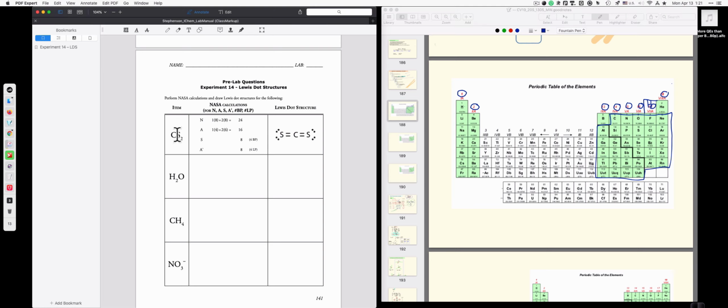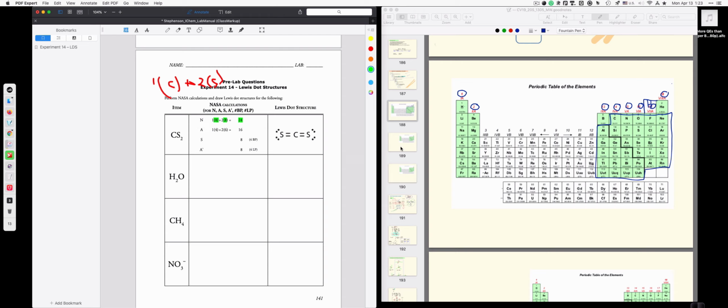So let's go over this. When we did CS2, what do we have here? For this, I have 1 carbon atom and 2 sulfur atoms. Okay, the needs line. My 1 carbon needs how many? 8. How do you know that? Because carbon needs 8. Anything in this block needs 8 electrons to be happy. And each of my sulfurs needs how many? 8. How did you know that? Because sulfur is in this block over here, so it needs 8. So those sum to be 24. Okay, that's the needs line.